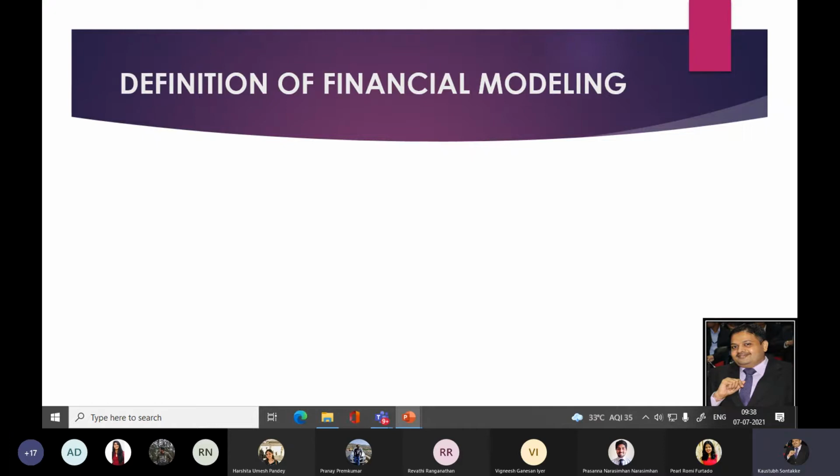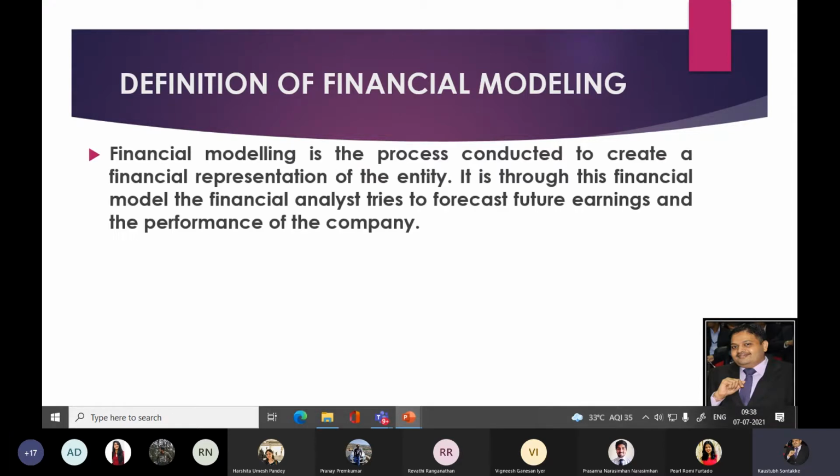Okay, so let's continue to financial modeling. What is financial modeling, first of all? Because what exactly we are going to learn in this subject, we'll start from this slide. You can see financial modeling is the process conducted to create a financial representation of the entity. It is through this financial model the financial analyst tries to forecast future earnings and the performance of the company.